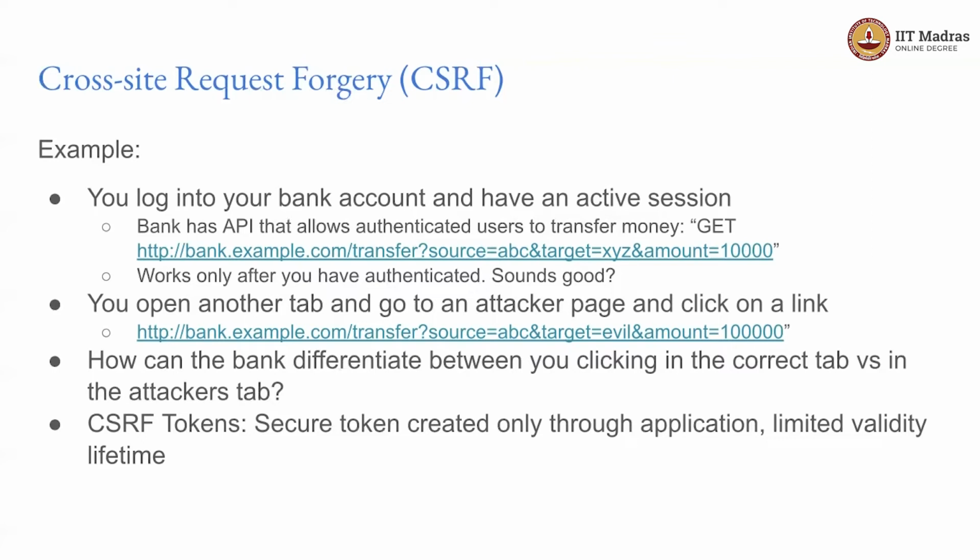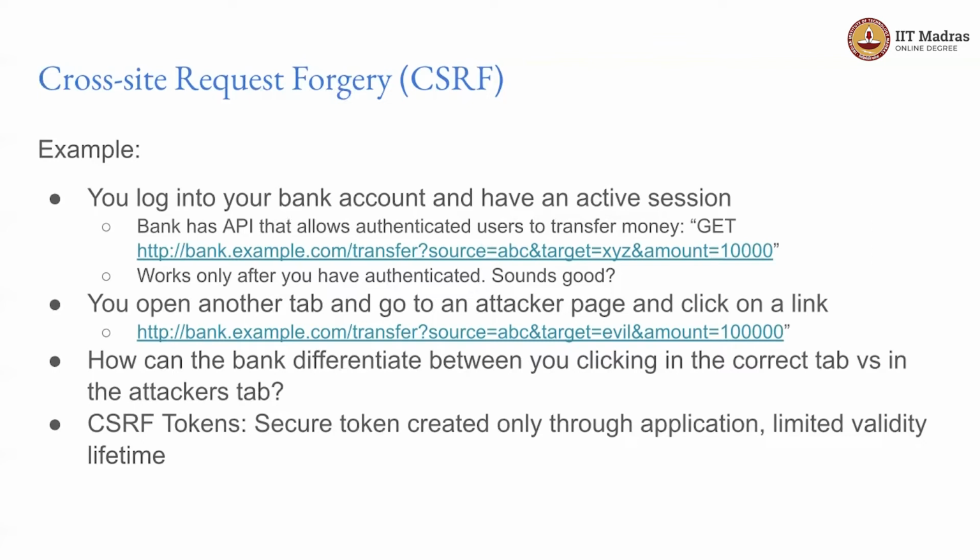Remember that HTTP is stateless, right? Every request has to sort of stand on its own. That is what is the problem over here. So because of that, the fact that you clicked on a URL in another tab created by the attacker versus you clicked on the URL on the bank's page cannot really be differentiated by the bank.